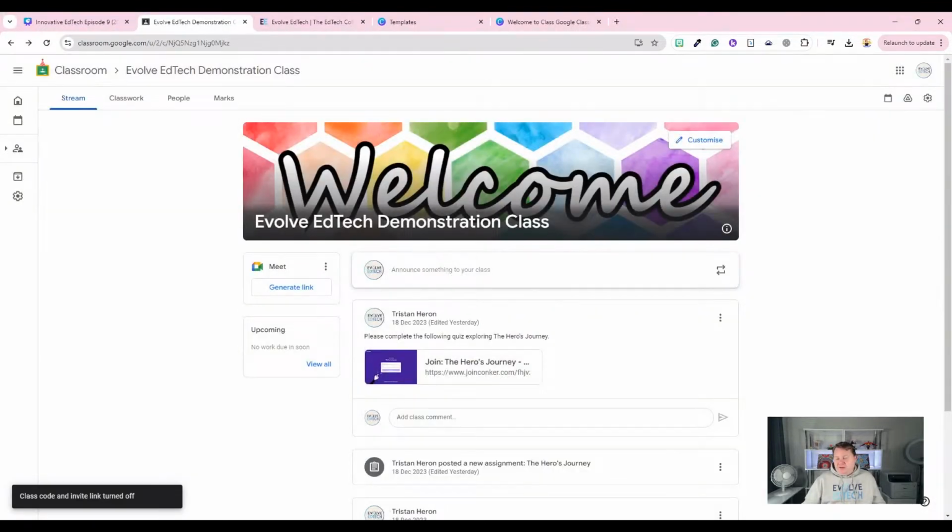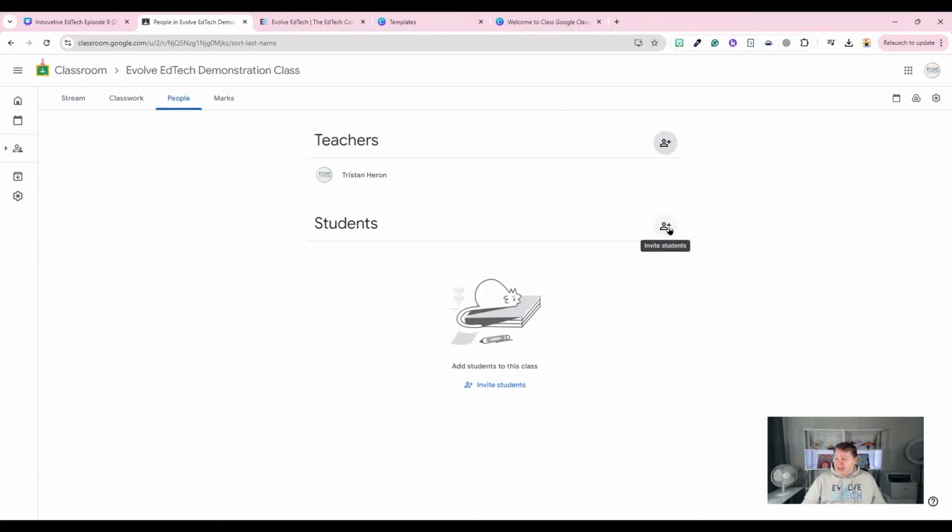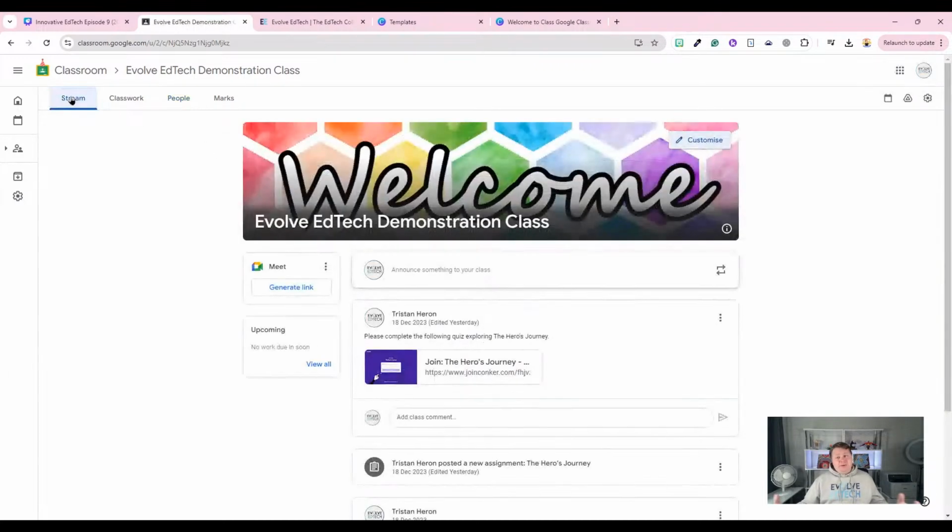So I'm just going to turn that off because otherwise I might have oodles of people coming and joining this class tonight, and this is just a demonstration class. So I'm just going to turn that off just for privacy and safety reasons, all right? But being able to create and use that class code is an absolute time saver. Another way that you can allow your students to join is through the People tab, okay? And you can manually enter the students here by popping in their email addresses. Again, it's handy if you have them accessible, but it might take a little bit of time if you have a large number of students in your class or classes.